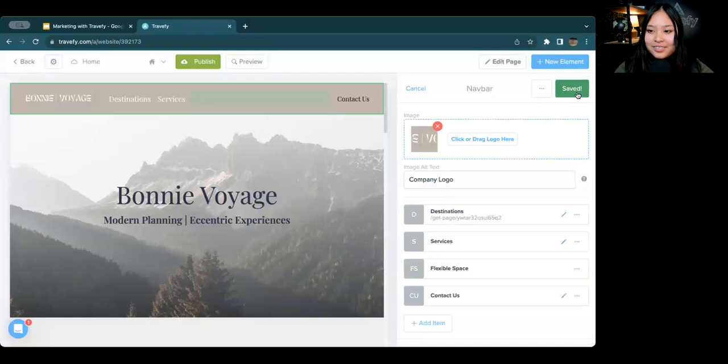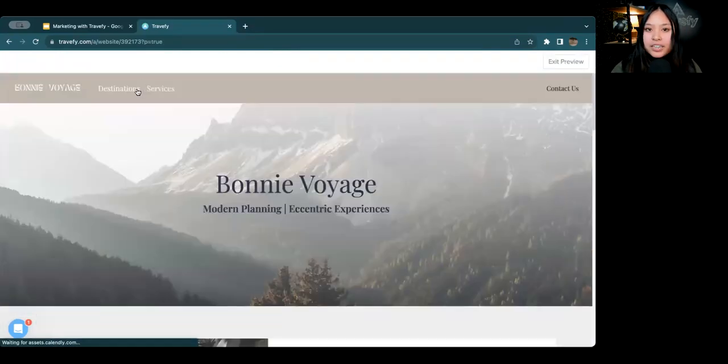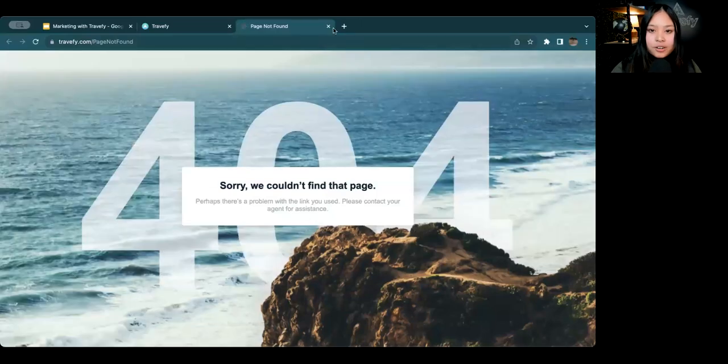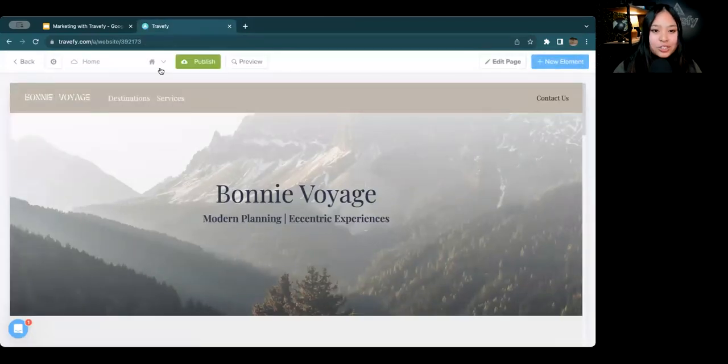I'm going to click save a few times, and here's something else that's key to testing this out. If I hit preview, and you might have run into this before if you've ever tried playing around with this. If I do the page button, click destinations, you're going to get a 404. And there's a reason for that. That is because that destinations page of ours, we have not published. So it's going to do that unless you publish them.